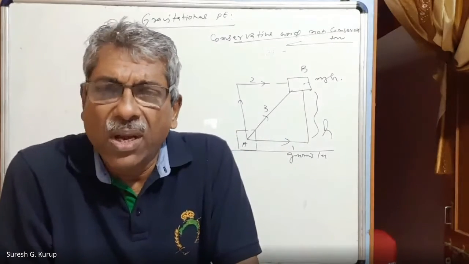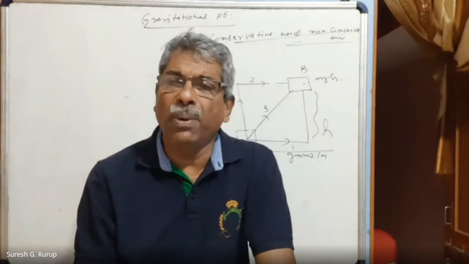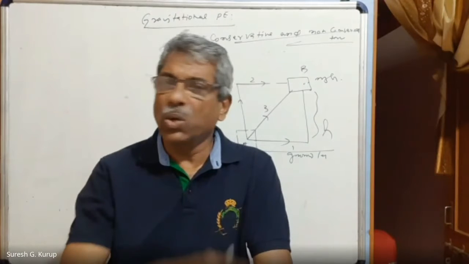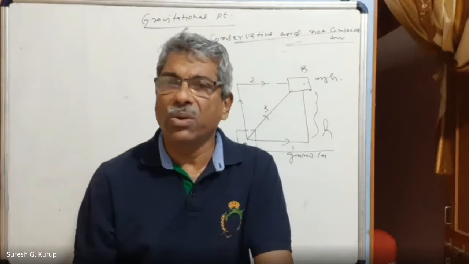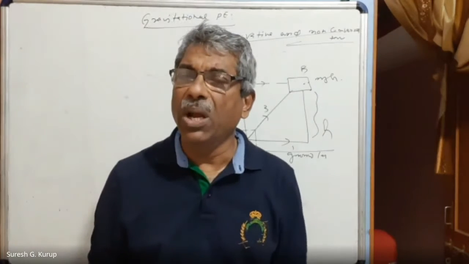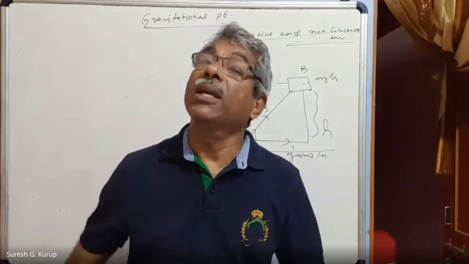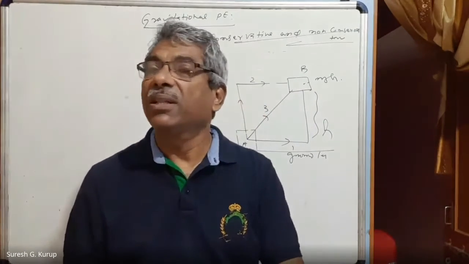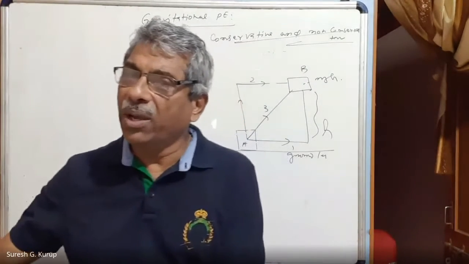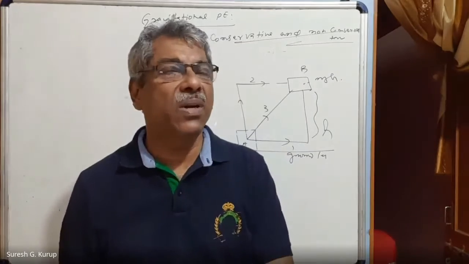This is a conservative force. A non-conservative force is a force in which the work done depends on the path followed by the body, right? And also, in a closed path, the total work is not equal to 0. For example, if an object is pushed on the surface of a table, we have to do some work. But to take the body back to its origin, again we have to do some work. That means the total work done is not equal to 0, because the work going and the work coming back both add up. So that is never equal to 0.